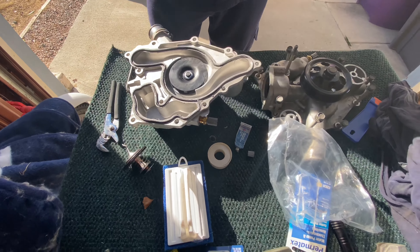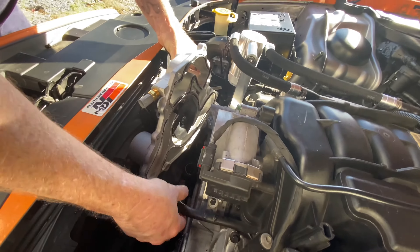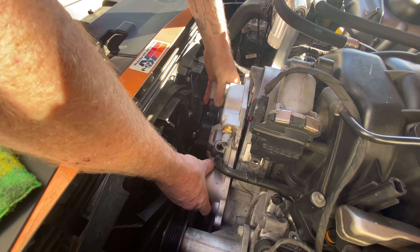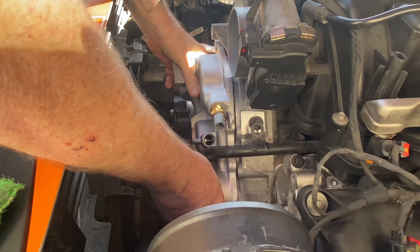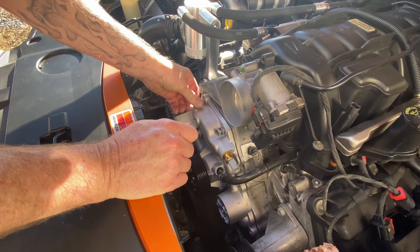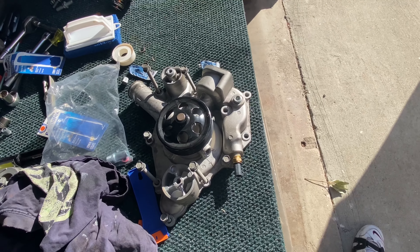I'm gonna go over and stick it up there, and then you hand me this bolt first, and then these two. I'm gonna take this bolt out right here — it makes it easier to put in. You get it underneath like this. When you put all the bolts, put them in finger tight. And then when you tighten them down, you have to zigzag. I'm using the old water pump to know where all my bolts go because they're all different sizes, so it makes it kind of a pain.